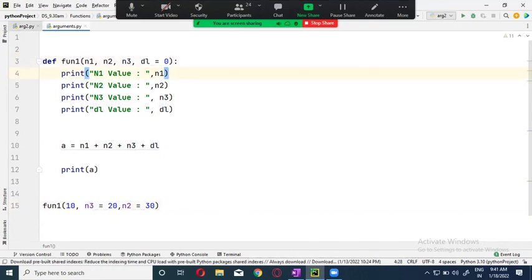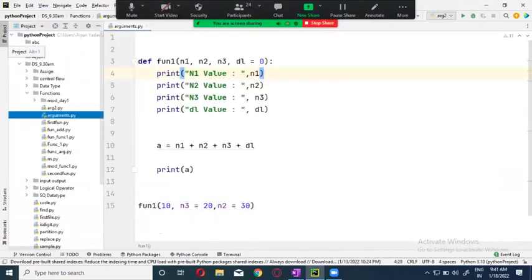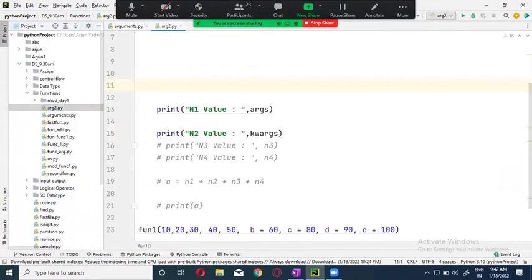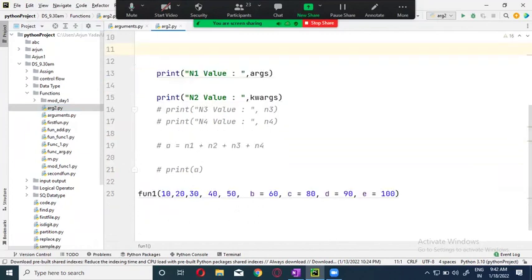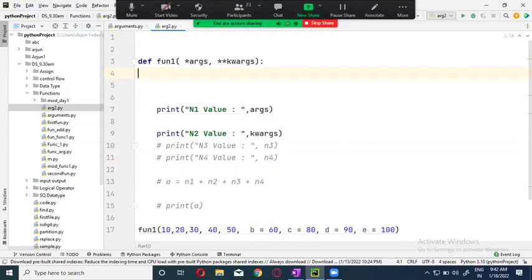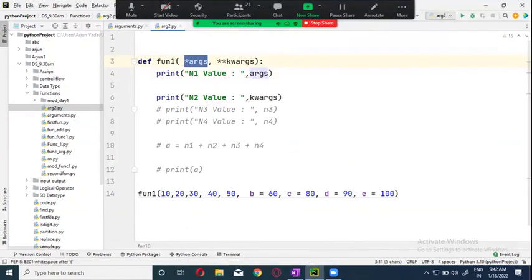Now, guys, this is the variable length argument.